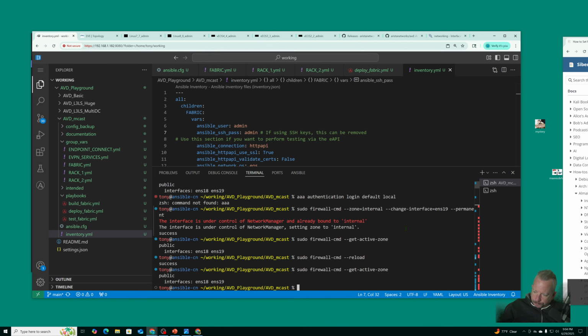Sudo firewall-cmd zone equals internal, query masquerade.